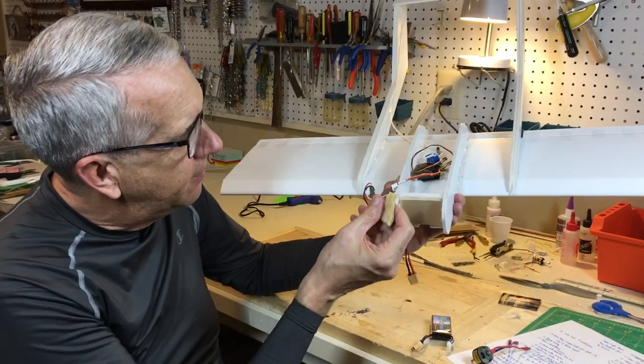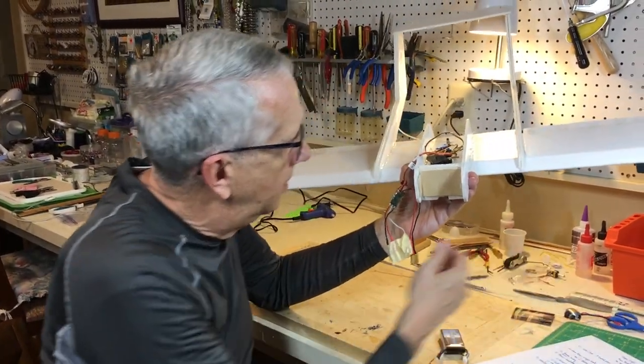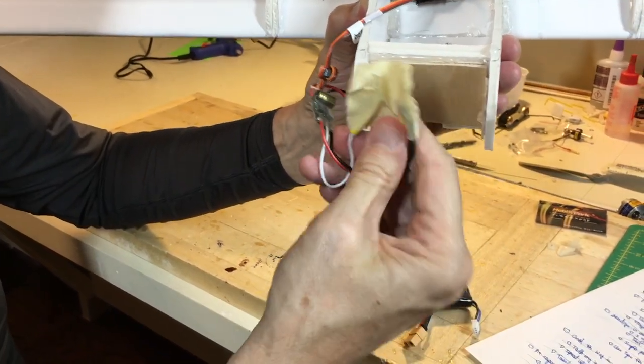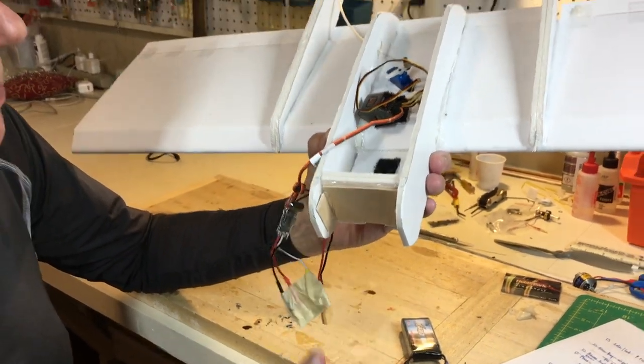Also, when I'm testing out the servos and all that, I do not have the motor connected, just for safety, but realize these are hot connectors. If they touch each other, it'll short out. So I just take some masking tape to keep them separate so that I don't short out the system by inadvertently having them touch when they're outside.